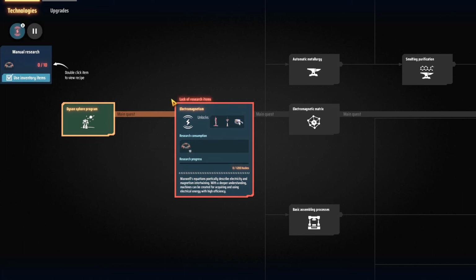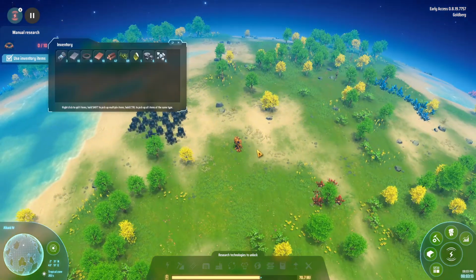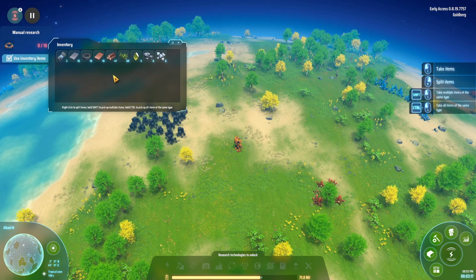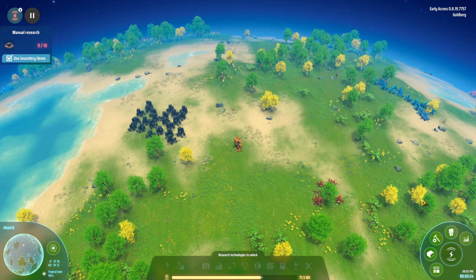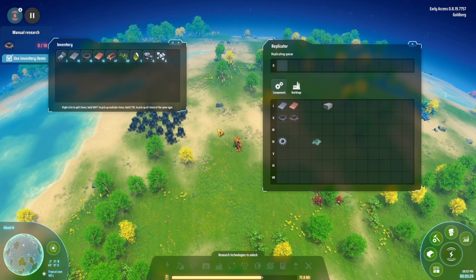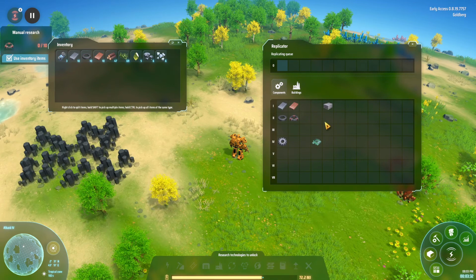So in order to activate it, we need to build those. Yeah. So the inventory is here. And what we can do is the mecha panel is also here, which shows us things about the mecha. And then we've got the internal replicator, which is what we can build by hand. So like we said, we need 10 of those, yeah?